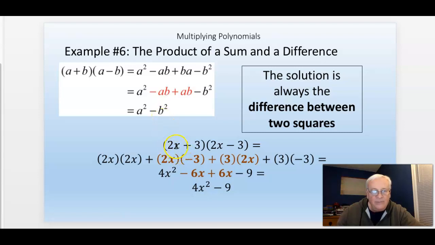Again, here's an example. 2x plus 3 and 2x minus 3. Well, guys, 2x times 2x, that's 4x squared. Look at our answer, 4x squared. And 3 times 3, that's 9. That goes right there. And then put a negative sign in between them. Whenever you see that conjugate pair, the product of a sum and a difference, it's really easy just to go right for the answer. Okay, and I'll do some of these in the next video, okay? I just want to go through some examples right now.